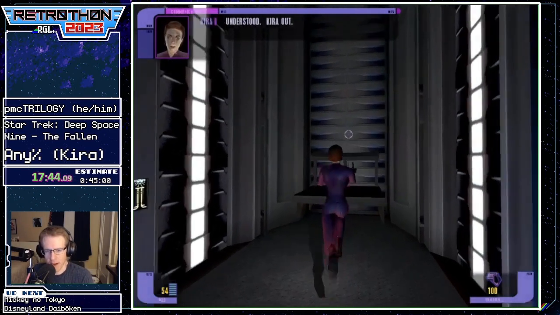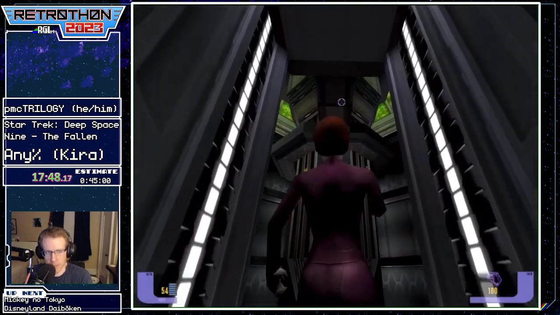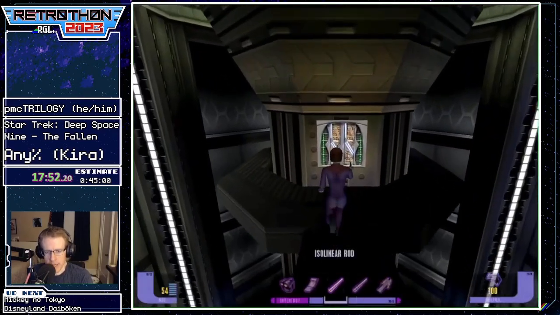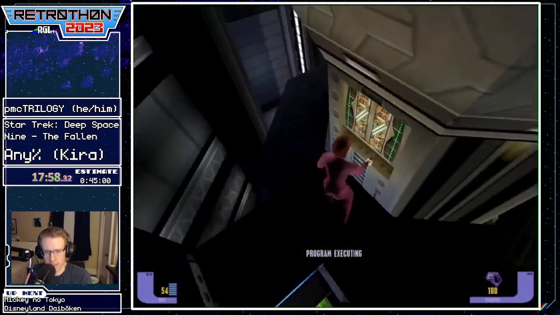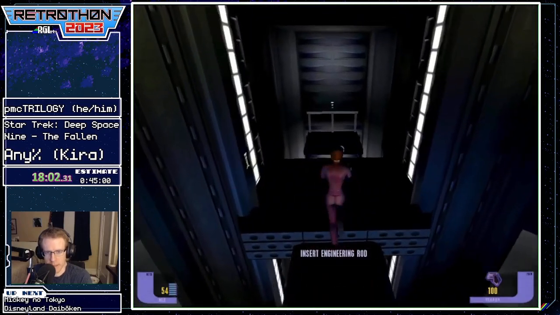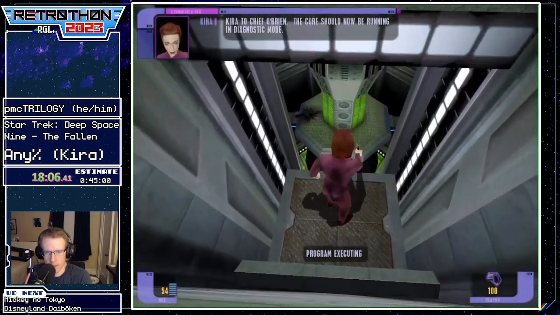All right, so now we're gonna ride up this column. Now that we've pressed all the buttons that we need to press and picked up all the rods that we need to pick up, we are then able to take out these isolinear rods and insert them right in, and do some good. Okay, all right, thank you. Contextual crouching strikes again. Kira to Chief O'Brien. The core should now be running in diagnostic mode.